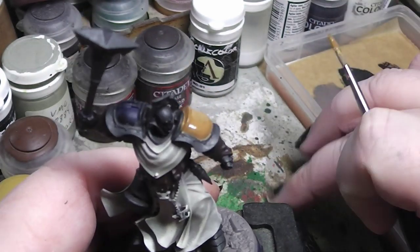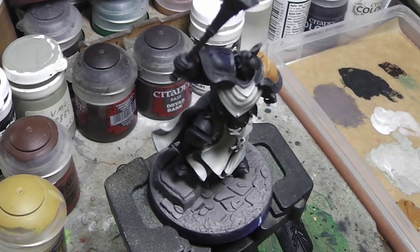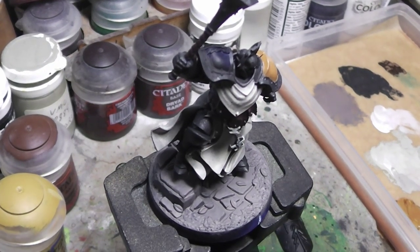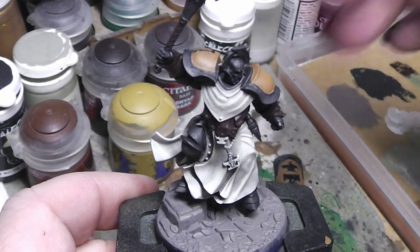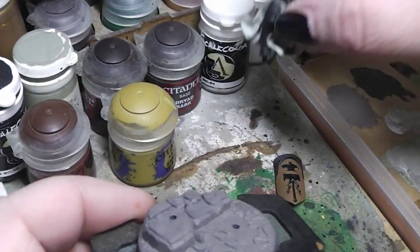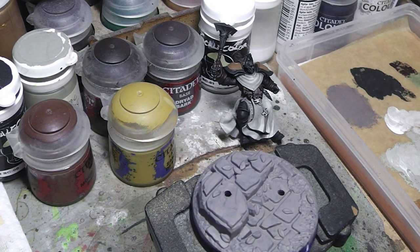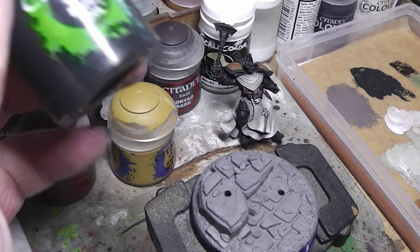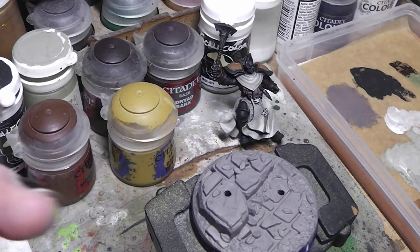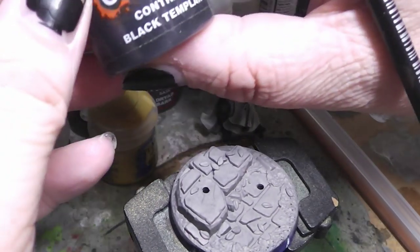So I will finish up the yellow parts also on the shield and on the other side, and give my cat some food until a moment later. Okie dokie, there I'm back, and now the yellow base coat is also applied, and it's time to darken this base. And for that we use straight up Moon Oil. We make it darker. We take a contrast paint, Black Templar, for that.